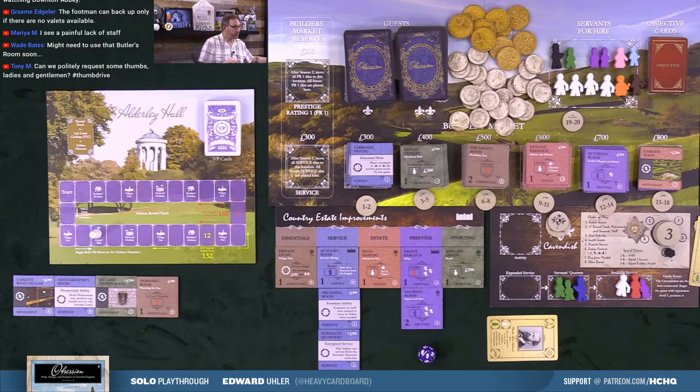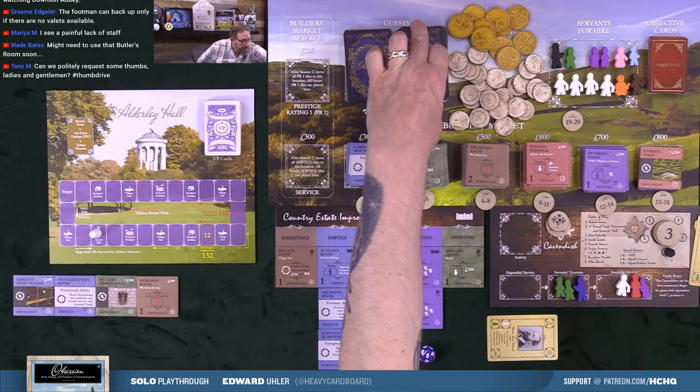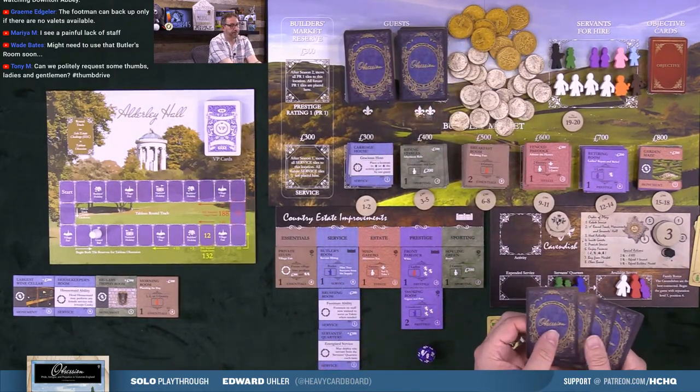Now, we're going to draw 3 prestige guests. Keep 1. Discard 2.